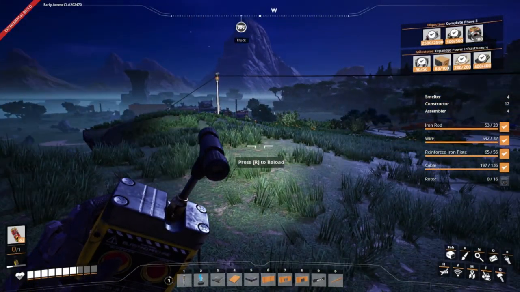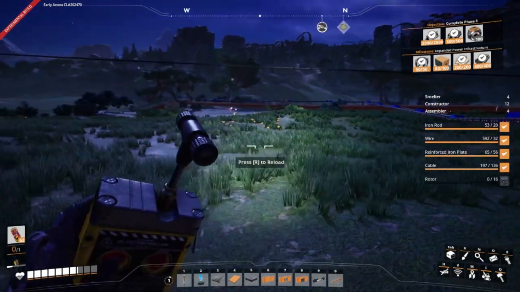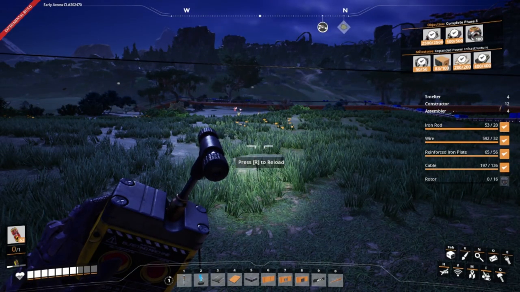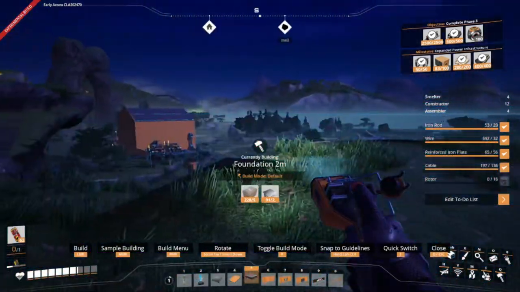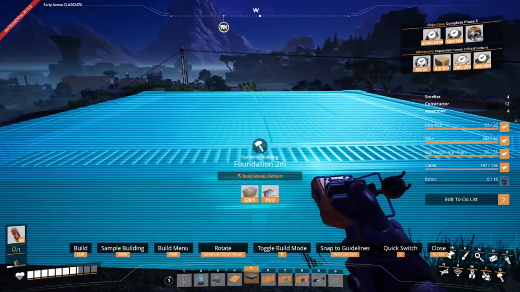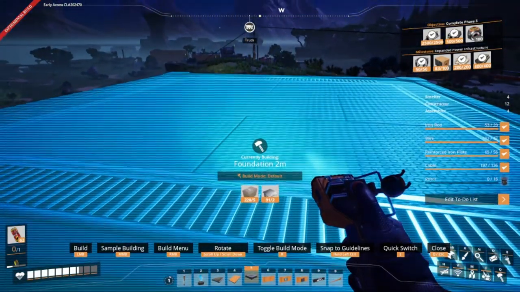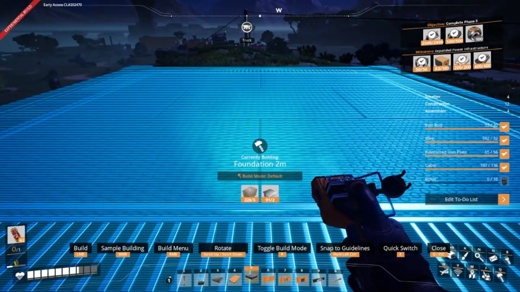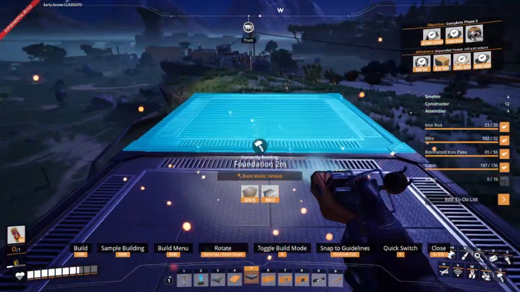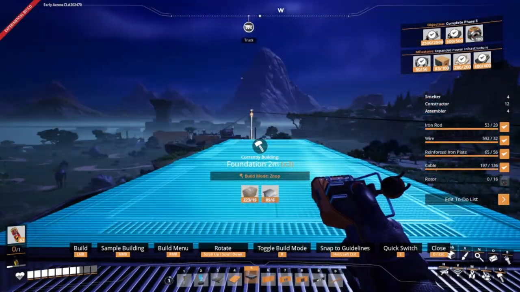Alright, so now that we cleared the area, let's set up the foundation. I'm going to need a lot of space for this factory. All this is to bump up the production of rotors, and that would in turn give us enough rotors to bump up the production of steel, because the steel stuff takes rotors. Alright, let's start placing some foundations.